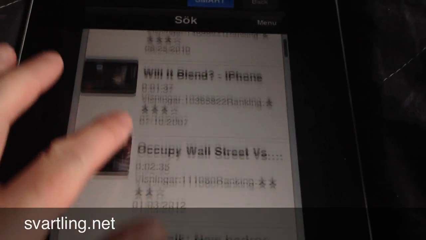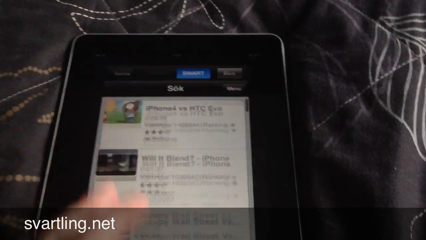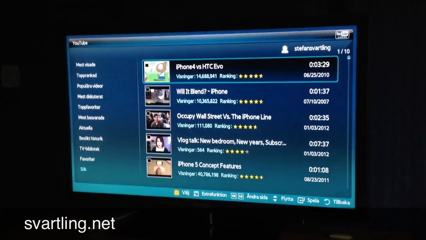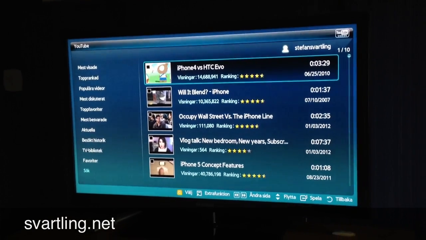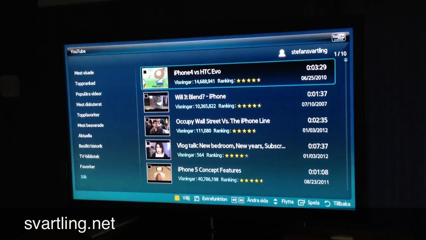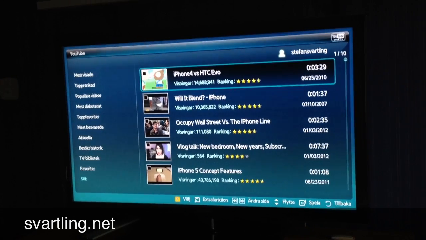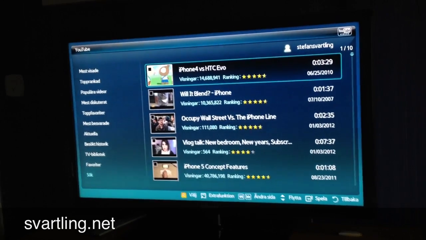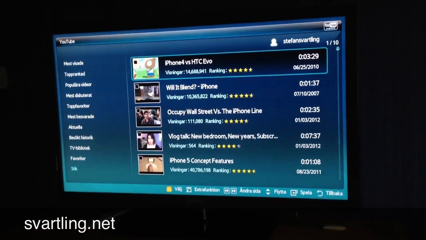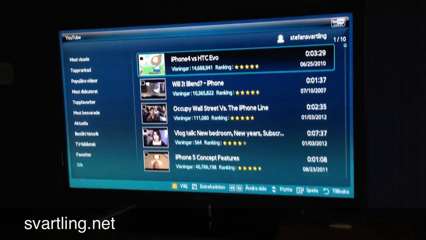So it's quite nice to use this remote app from Samsung. Very, very cool and very easy to find stuff you want to watch on the TV. So this is the way I use YouTube on my Samsung Smart TV. A really great way to use internet web stuff. You can install many other apps, as I said. YouTube is only one, but the one that I use the most.